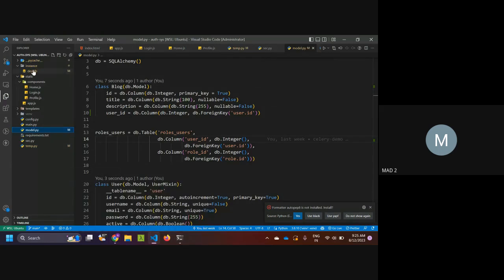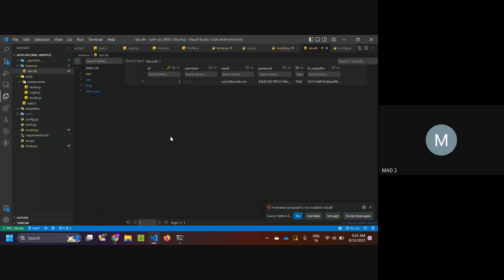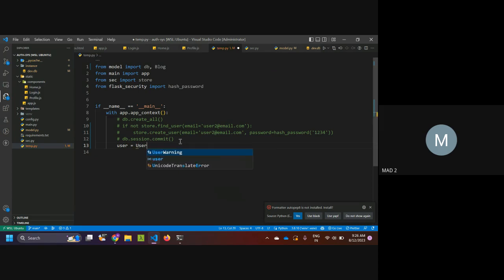We go and check the dev.pg inside the blog, this one, and let's go inside the temp.py and let's add a user. Let's add a blog. So what we will do, user, I'll find user dot get. I don't know whether I have imported the user or not.